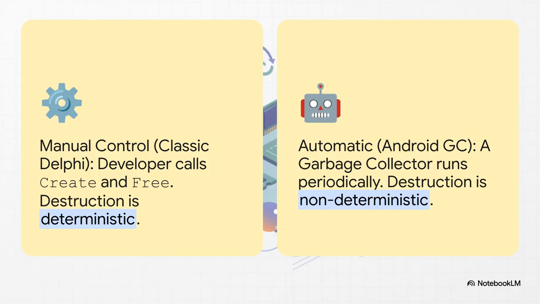On the other hand, you have the world of garbage collection, like you see on Android. Here, some process runs in the background, hunting for and cleaning up unused objects. It's convenient for sure, but you have zero control over when it runs, and those cleanups can literally pause your entire application.